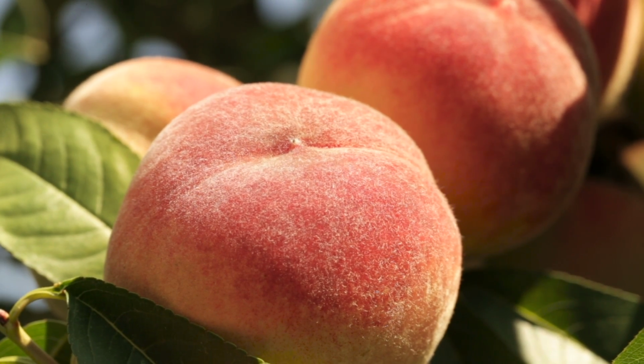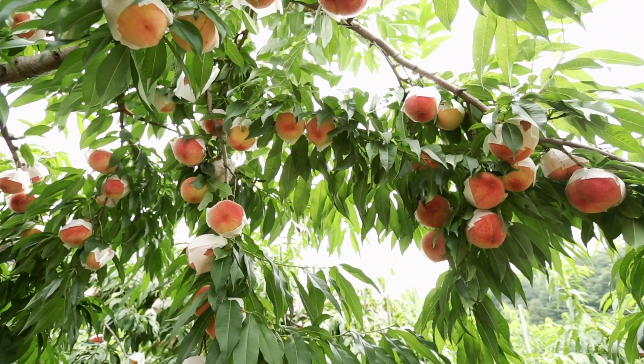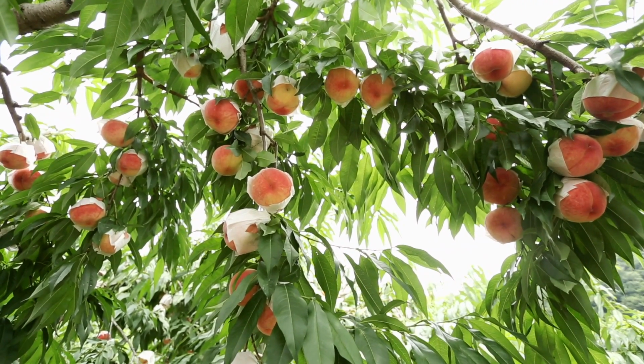Fun fact number 3, when people think of peaches, they think of Georgia peaches down in the South, and that's definitely where they're very common, very prevalent, very popular. But actually, California is the state that grows the most peaches. And interestingly, Louisiana is the state that is home to the world's largest peach cobbler.